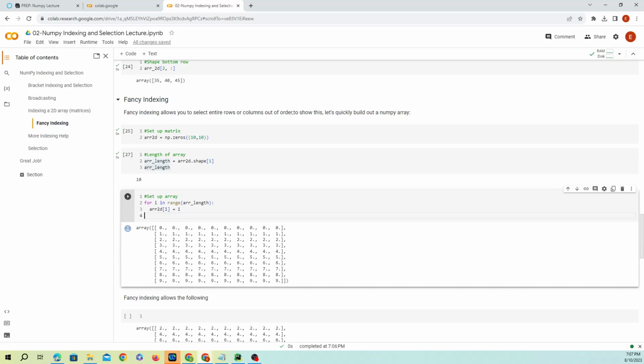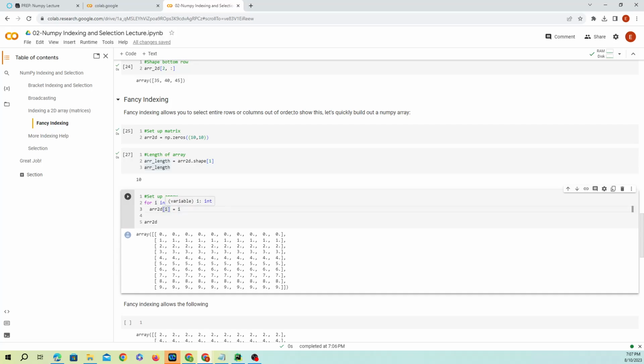So what we're doing here is taking the value i that is going to range from 0 to 9, and I'm going to save it on every column of every row of my matrix. So this is going to be all zeros, this is going to be all ones, all twos, and so on. And that's just to arrange values.